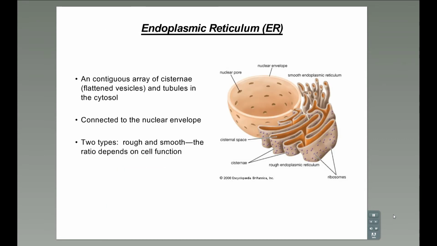So our first stop on the secretory pathway is the endoplasmic reticulum. The endoplasmic reticulum is a compartment made of an array of cisternae, or flattened vesicles, and tubules that are attached essentially to the nuclear envelope, shown here in this classic textbook cartoon. The ER comes in two flavors. There is the rough ER, called so, as you'll see in a moment, because of the ribosomes that are attached to it, which make the ER look very rough in the EM pictures, as well as the smooth ER.